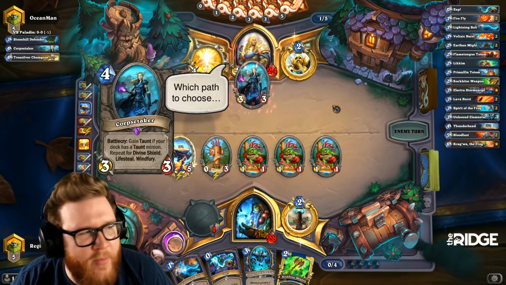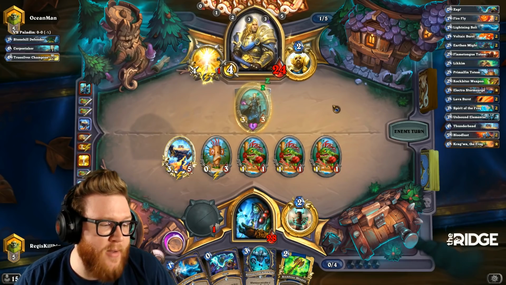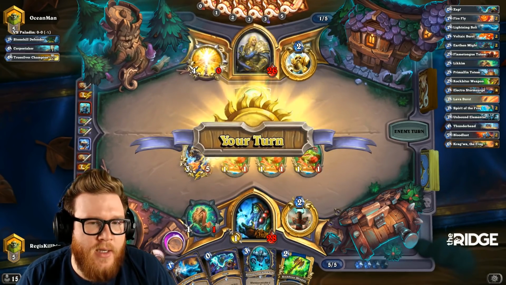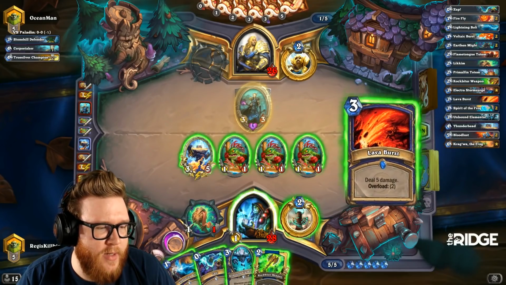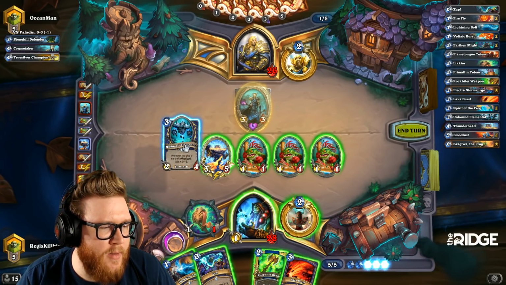The deck just lost before then all the time. It was just losing all the time. Wow, so Zap, Lightning Bolt, Unbound Elemental is honestly pretty nuts here. Lava Burst already in hand too. Okay. So how do we want to do this?